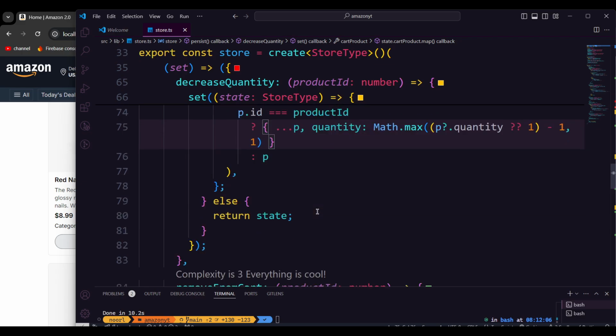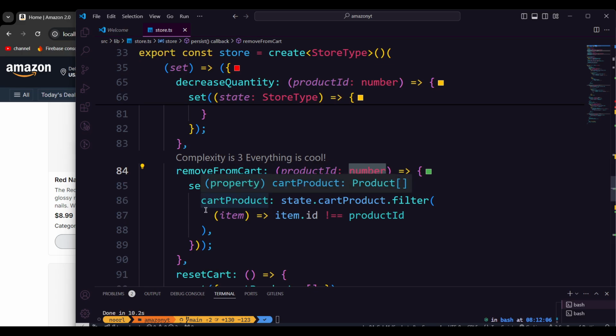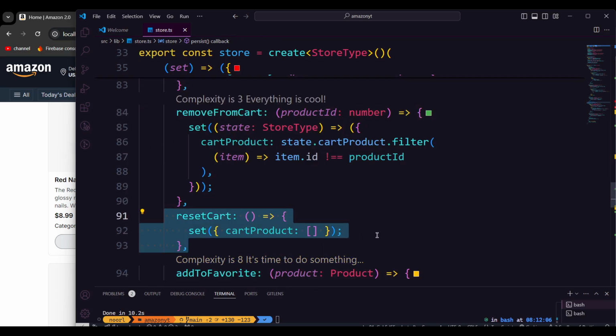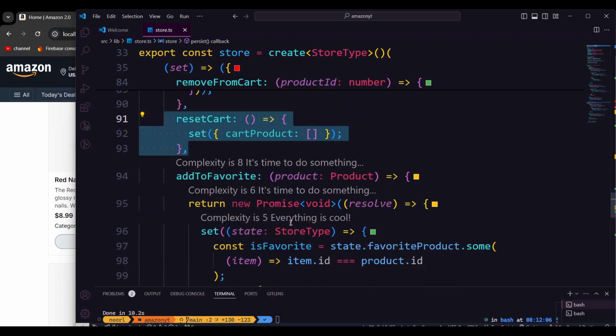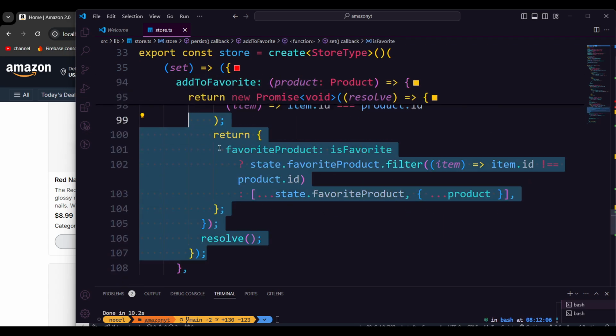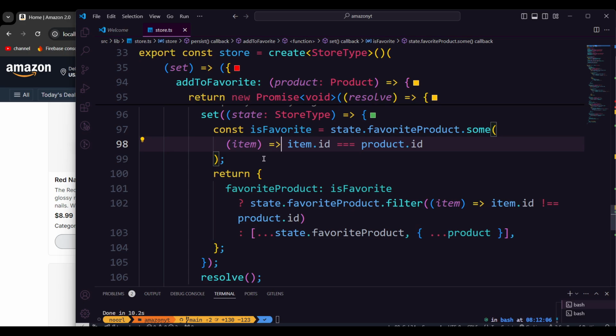Okay, and later on, what we did, just remove from cart. So we are just removing each and everything. So remove from cart, and we are sending the product ID, and within a single instance we are using the filter method. So whenever we are sending a product number, we are filtering that number against the existing cart product, meaning the ID which we are sending should be deleted from here. Then in the receipt cart, we are just going to set the cart as an empty cart. Then we have add to favorite with a similar parameter to the way we have created it, just without the quantity, because we don't have a quantity here.